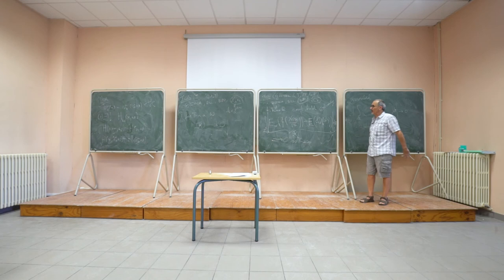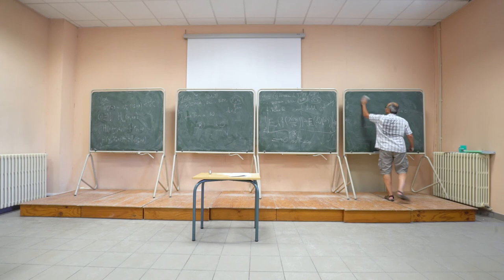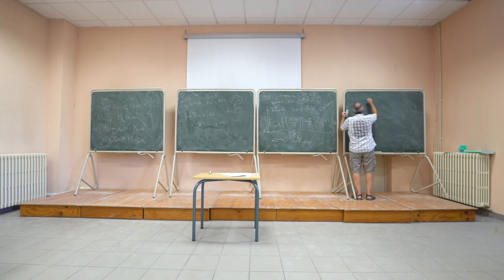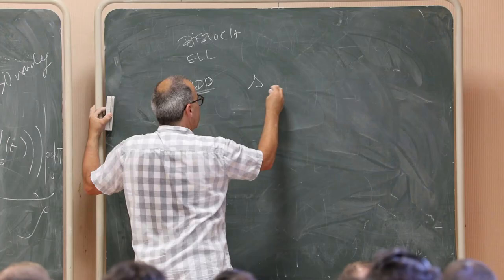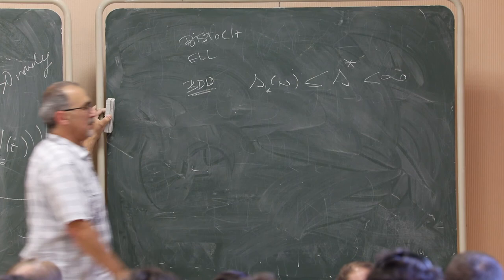Now, I said that I would comment on the boundedness of the rates. So the condition was the following. Remember the bistochasticity, I don't repeat. Remember the ellipticity, I don't repeat. Ellipticity means lower bound on the symmetric part. Remember the boundedness meant that the S sub k omegas, which are non-negative, are bounded above by something, which is the same as saying that the jump rates are bounded above.